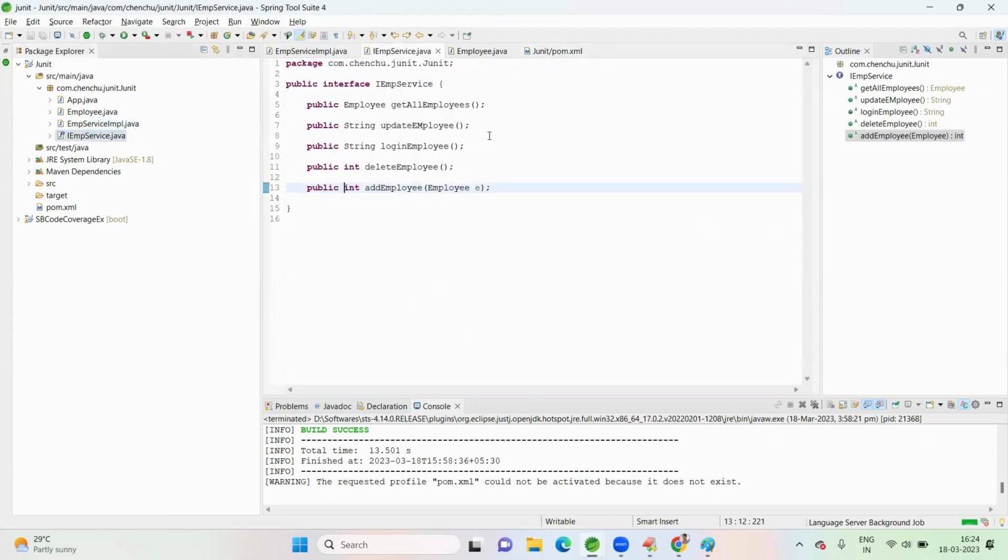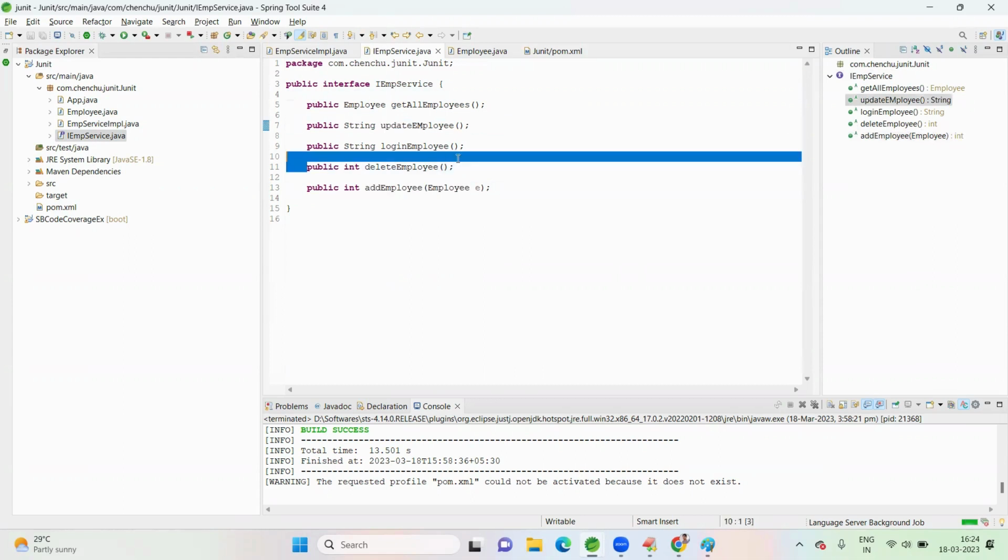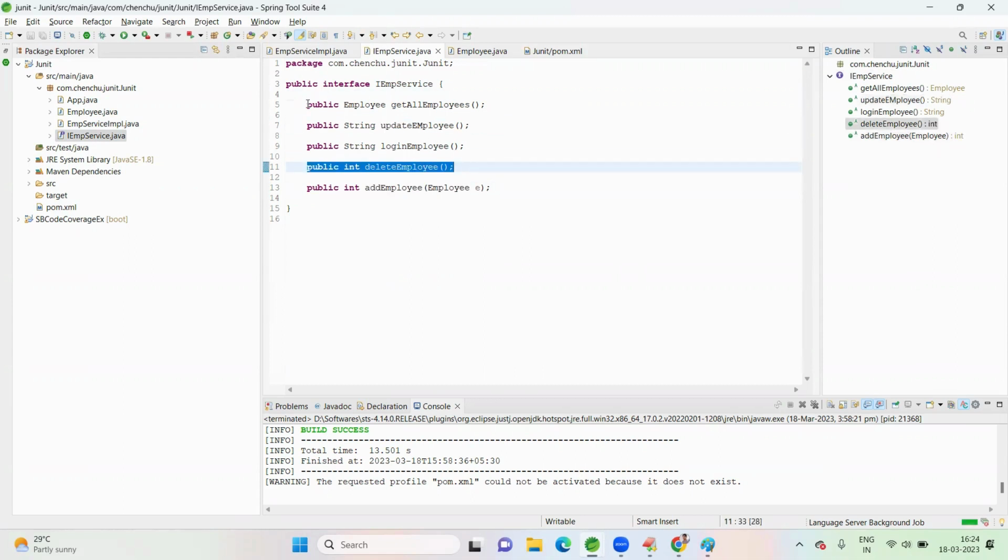Here I want to store the employee data. Store means I have to add the employee. Next I have to update the employee, delete the employee, and get all employees. Get all employees returns a list of employees, multiple employees.